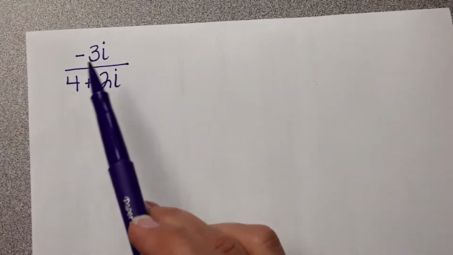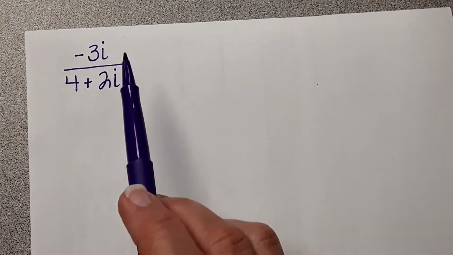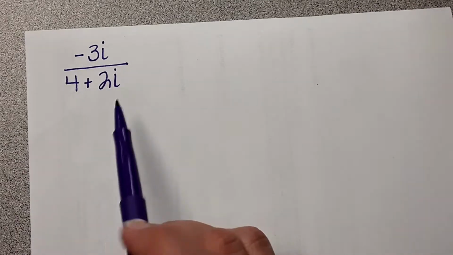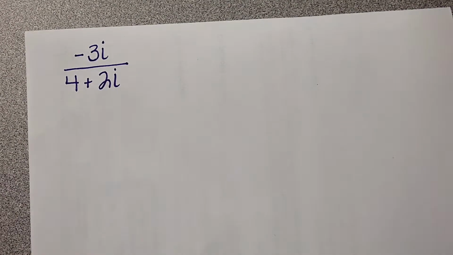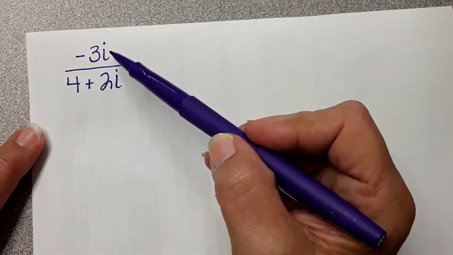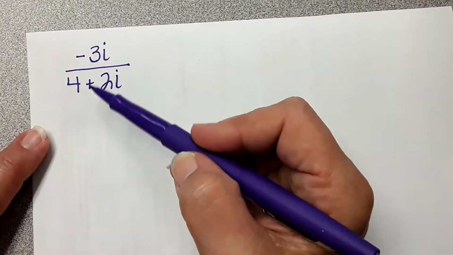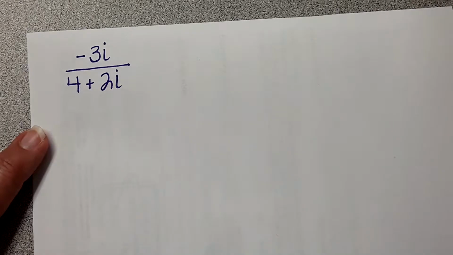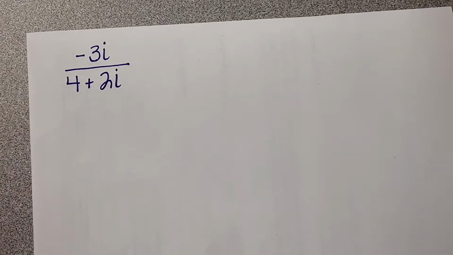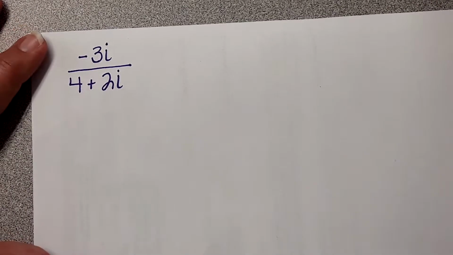Okay, guys, let's see if we can do this one. So yesterday I started a little bit on this. I know I finished the notes, but if you didn't go back last night, this one is on the videos from yesterday. This is just a practice problem. I'm going to pause it to give you guys time, but I want to see, can you figure out how to do this? And remember, when you do this, you can't have a complex number or an imaginary number in the denominator. So we're going to multiply the top and the bottom by the conjugate.